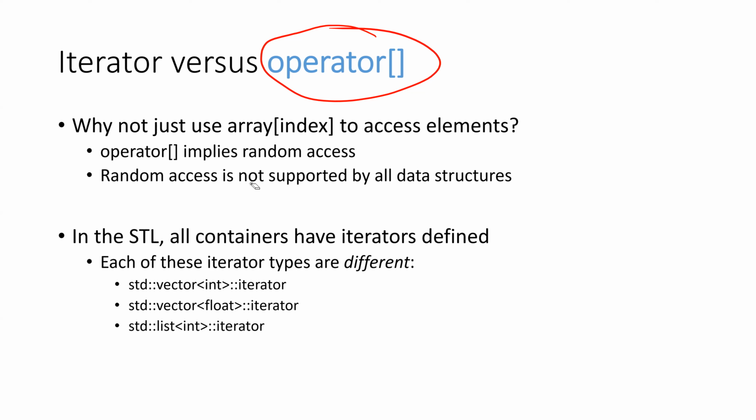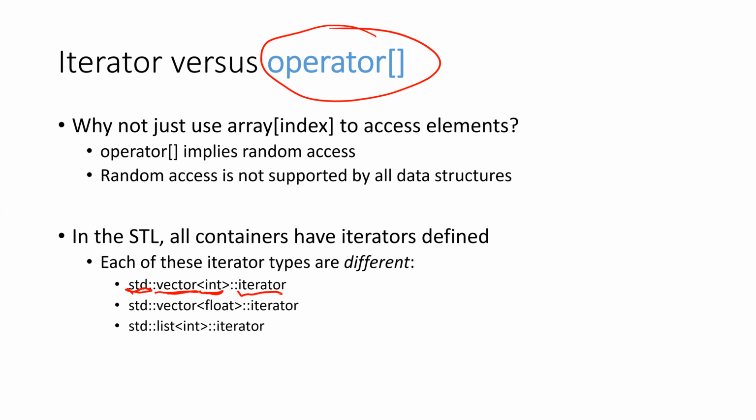So let's say I have a vector of integers, and I need to make an iterator so I can go through it. I would declare a variable of this type. Basically, it says in the standard library there is a templated class called vector. I am using a vector of integers, so I want that recipe applied to integers. And inside that class, there's actually another class that is the iterator to go with it. So I want the iterator that goes with that. That's the whole type for an iterator that would work with the vector of integers.